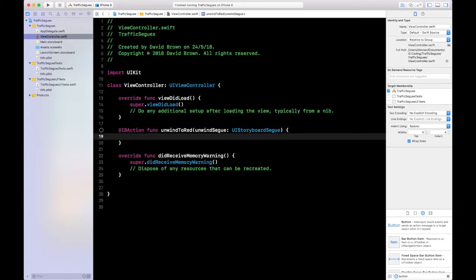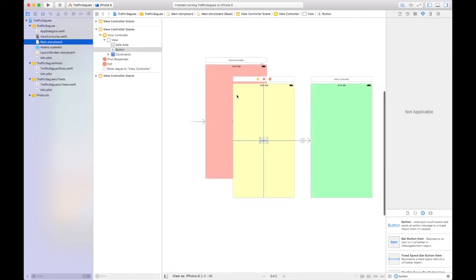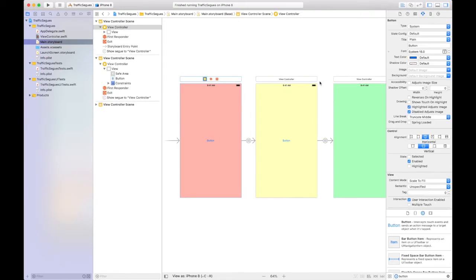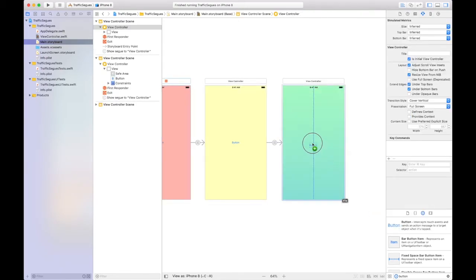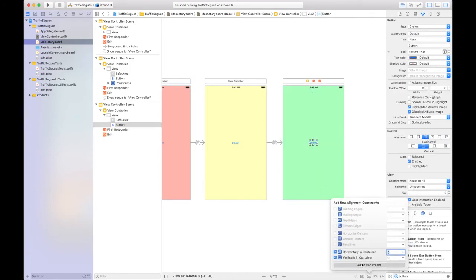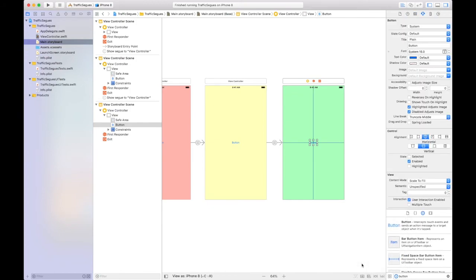As I said, some of this should look familiar to you and some will look a bit peculiar. Now, let's add back in our views, or our storyboard I should say. We're going to add a new button. I'm just aligning that in the green view, pushing that into the blue, putting my constraints in. This button is going to be our dismiss button. So what we need to actually do is change the label to dismiss. Good. Let's zoom into that green view just so we can see better.